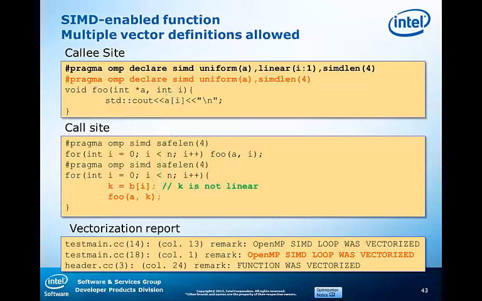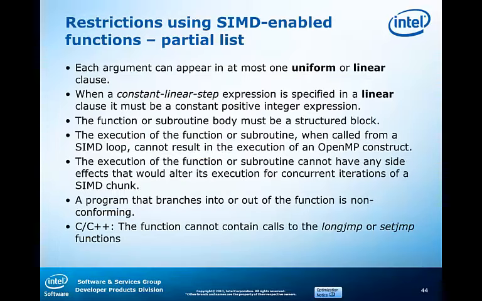Now when the compiler attempts to vectorize the second loop at the call site, it sees a pattern for the call site of foo whereby the second argument is nonlinear and the first argument could be uniform. So it can check to see if it has a vector annotated version of the function foo that matches this usage pattern, and it finds one. Now the developer has provided such a vector definition of the function foo, which doesn't have a restriction on the second argument being linear with unit stride. This fits the pattern the compiler identifies in the call site for the second loop, so the compiler can now vectorize that second loop. Here is a list of restrictions using SIMD-enabled functions.